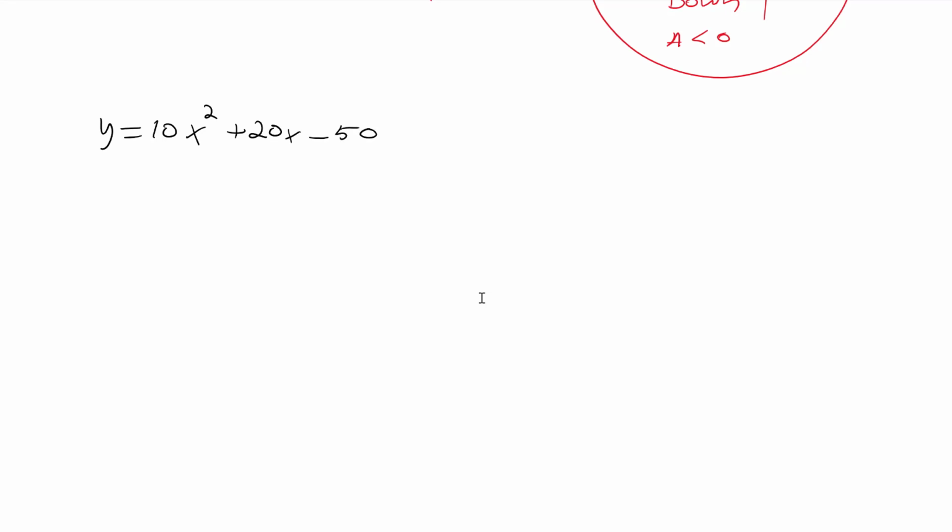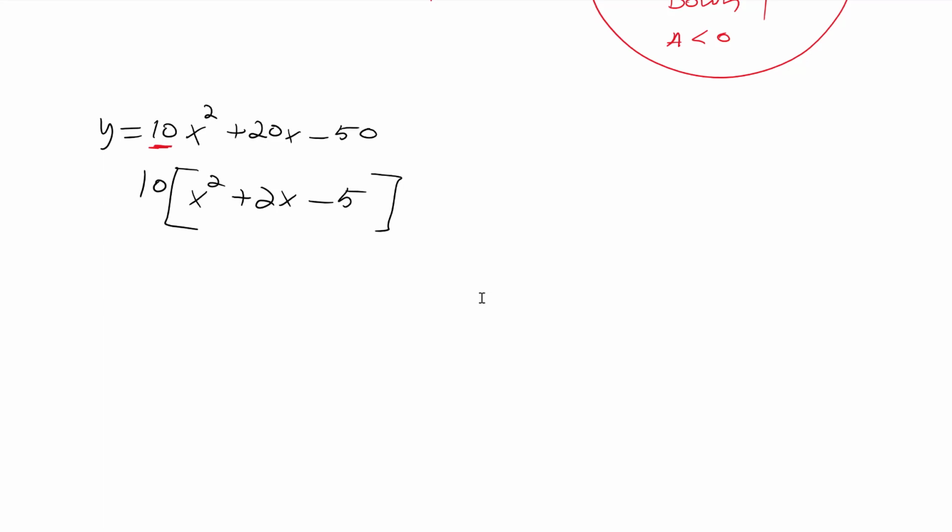All right, this equation is in standard form. However, the vertex of this equation is not obvious. So we can find the vertex by completing the square. First step, right? First step is we want to make the coefficient of x squared 1. And we see that it's not 1. The coefficient is 10. So we're going to factor this coefficient out by doing this. And I was showing you this earlier. X squared plus 2x minus 5.